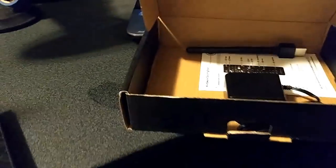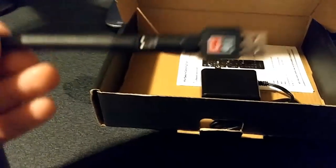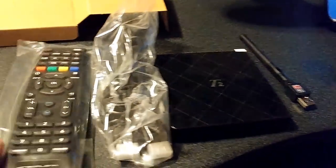So we've got your remote here — beautiful, easy to use — and it's got an amazing EPG TV guide that I can't wait to show you guys on screen. You get your HDMI cord and it has an external Wi-Fi antenna, one of my favorite parts about this box. The Wi-Fi is a lot stronger with an external antenna — you can have your router in the basement, take the box three stories up, and you still get a pretty strong signal so you don't have to run an Ethernet cord throughout your entire house.